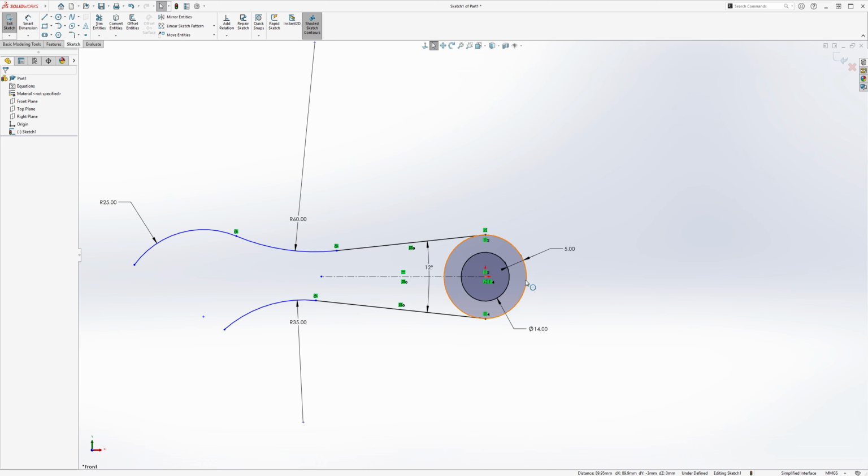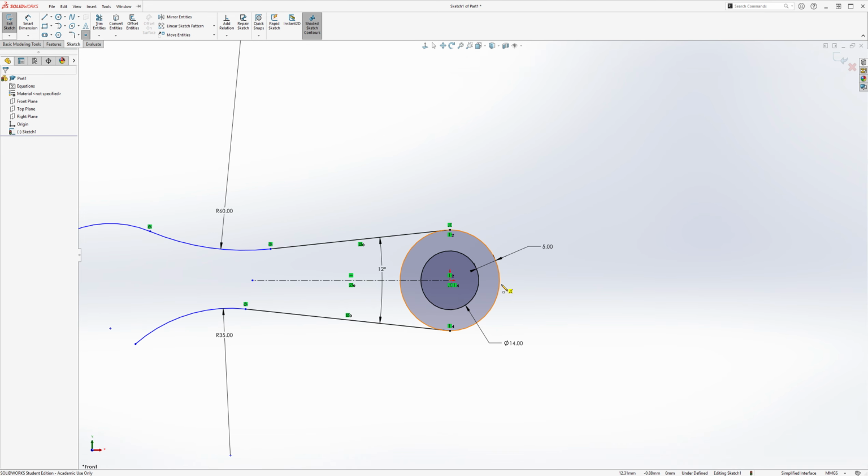Oh, actually, I think I need to, hold on. I need to shift click and then click this. Wait, control click this. Wait, no, I don't want it to be from the center. I want it to be from this point. For some reason I can't find a point, so I guess I'll just attach a point there.